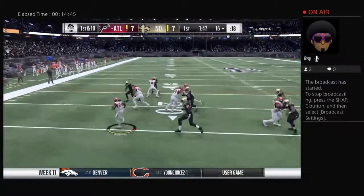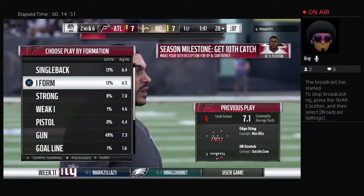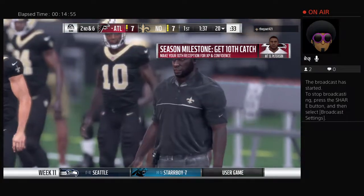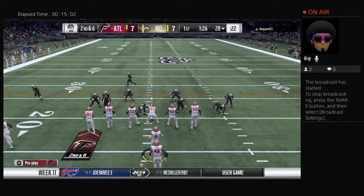The drive will start with a carry by Devontae Freeman. And he finds enough of an opening to get this one back up to his 20. And they give him 4 yards there. It'll be 2nd and 6. Tough running there. That's a hard-earned 4 yards. Yeah, those are the unsung kind of runs. They don't fill up the stat sheet, but they do set you up in good position on 2nd down.